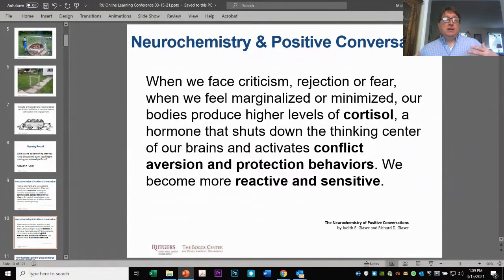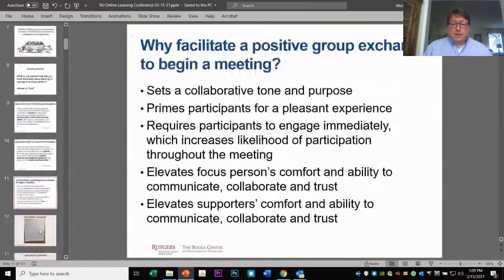So if you think about when you've gone into a workshop or a training in person, and you're sitting there waiting for some person to start, and there's that awkward silence, it's actually a little bit anxiety provoking. So we want to use every facilitation technique to make a more comfortable and engaging environment.